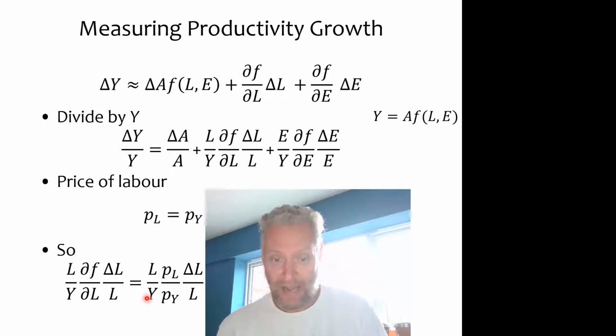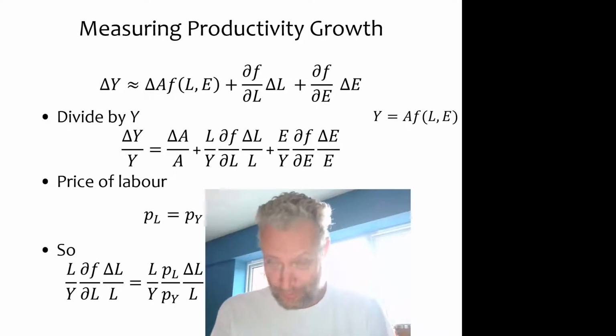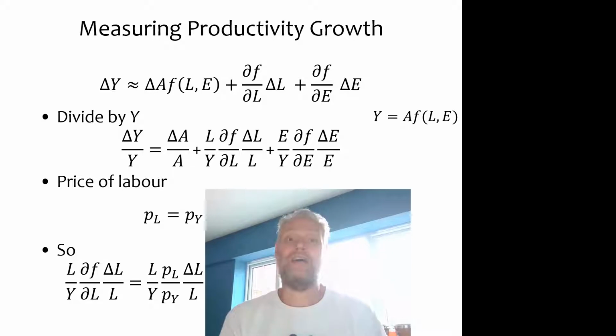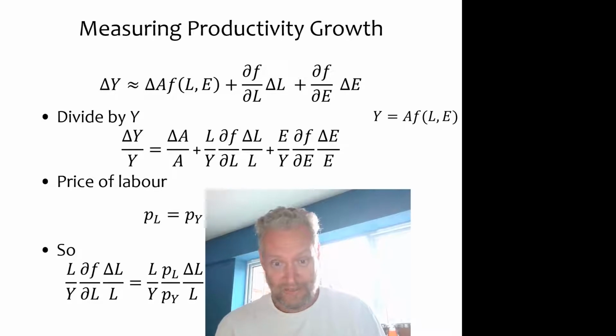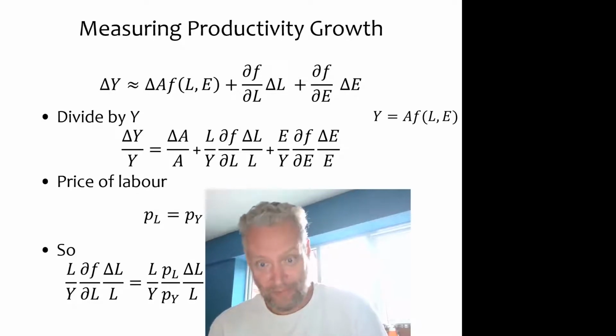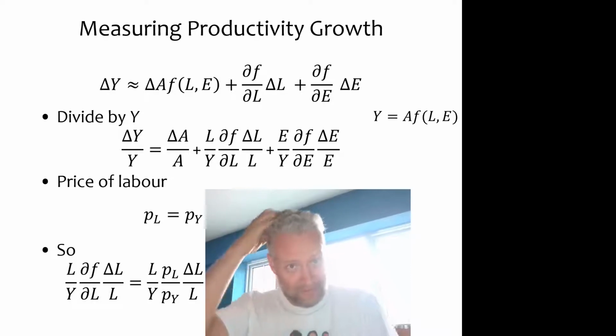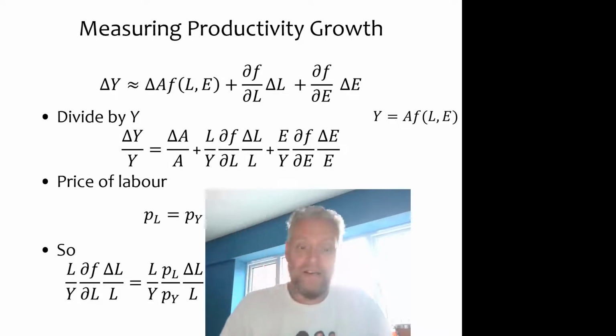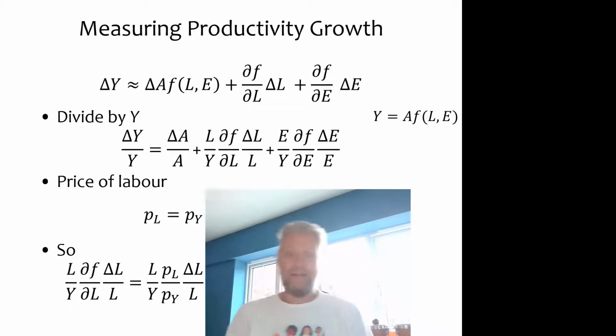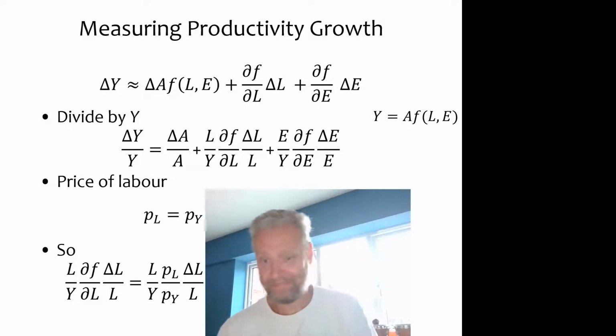And then here we have the Y, and the Y is of course total output, but one of the definitions of gross domestic product is that it's the sum of all income. Now PL times L is the total wage income, and PE times E is the total environmental income. So Y must equal this because that is true by definition. This is just one of the ways to measure gross domestic product, as the sum of all factor payments.